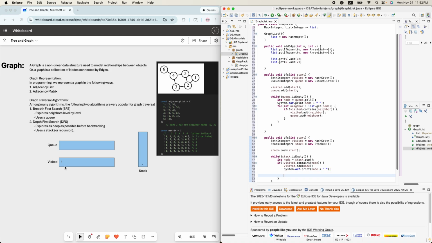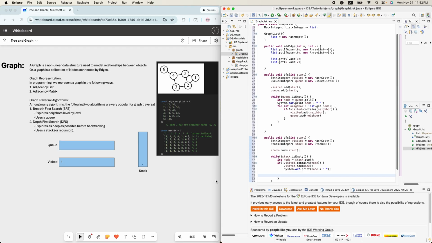We visited number 1, and now we need to get its neighbors, which are 2 and 5, and we have to put them in the stack also.